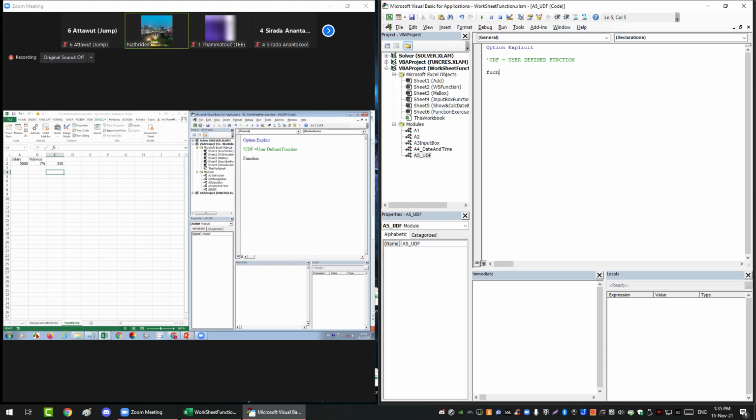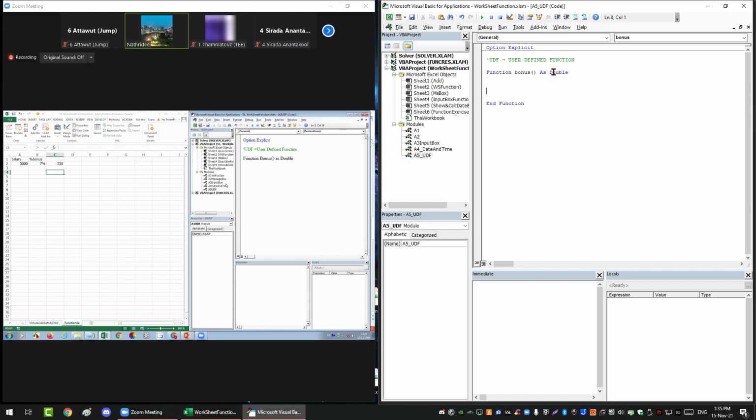Okay. And then we're gonna use the word bonus. The data type here is double, because we don't know how large it is.